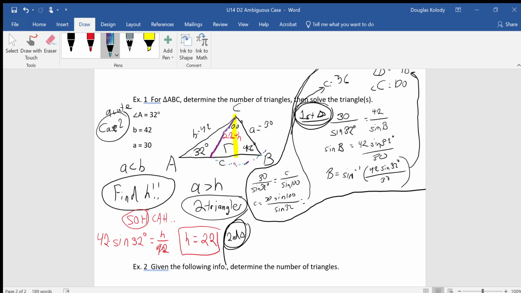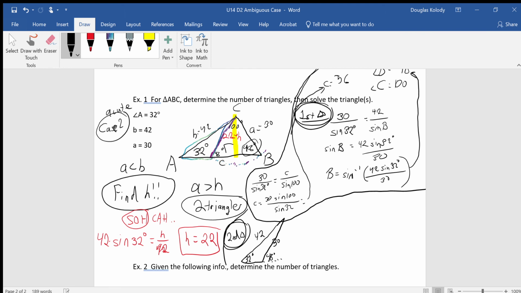Now, some of you might go, all right, well, we're trying to now solve this triangle. So let me even draw that on my picture right here, right there, and right there. This is still 32 degrees. This is still 42, and this is still 30. But here's what we do know. I'm going to draw a little dotted line right here. If this angle right here is 48 degrees, when I swing it around, I get an isosceles triangle, so this is also 48 degrees.